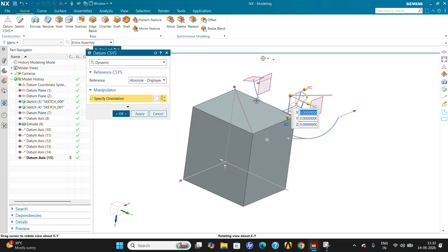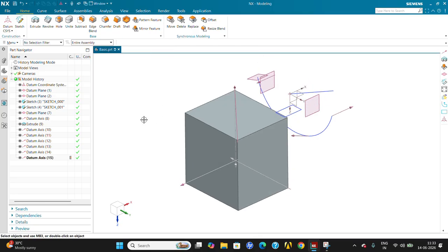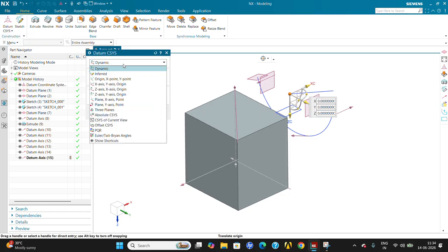Next, we will go to the datum coordinate system. Last one. So, okay, these many options are available in the datum coordinate system.